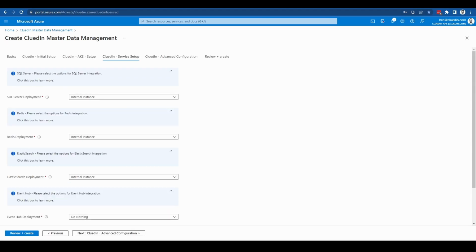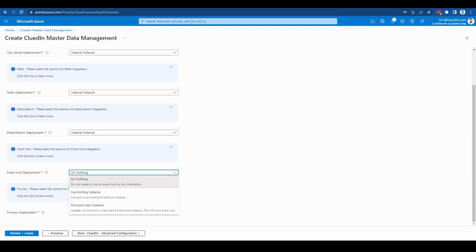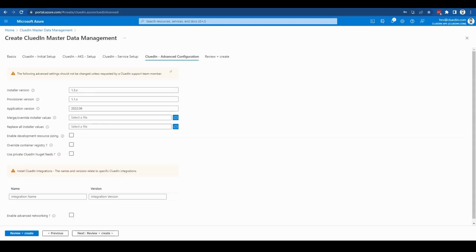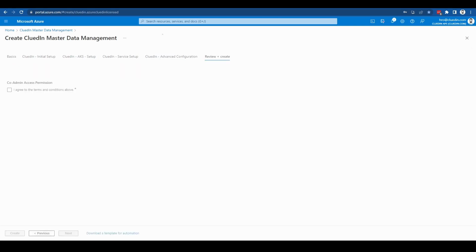CluedIn also allows you to customize which instance of SQL Server, Redis, Elasticsearch, among others, you want to use in your CluedIn installation. And you have the advanced configuration, which is dedicated to users that have been instructed by our implementation engineers. So don't worry about that step.